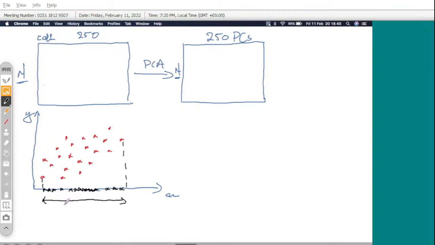But what we can say is the overall variance this data is explaining. When we consider the data distribution with respect to both the x and y axes, the data has some variance.